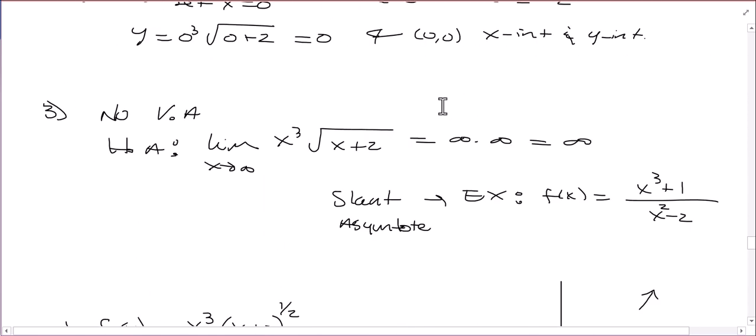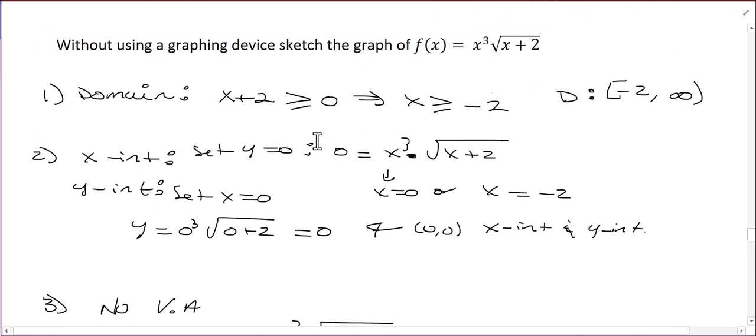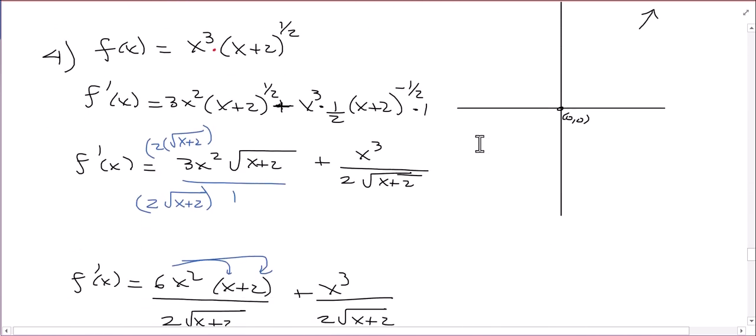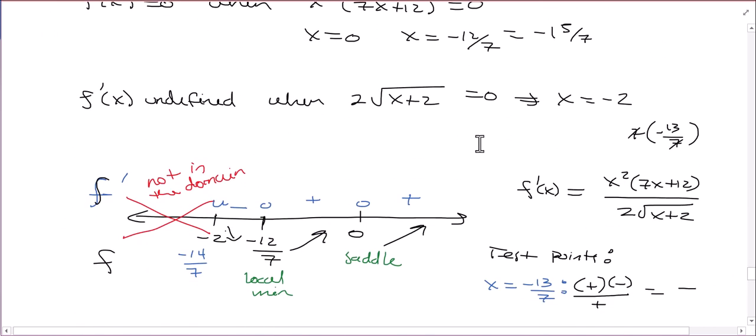Back to before, I talked about our intercepts. Notice that our x-intercept here is 0, and it comes from this term x cubed. So as we cross it, we're going to look like the cubic function there. The cubic function looks like a saddle when it crosses 0. So that's what we're going to look like. So let's see, can we graph it with what we have?